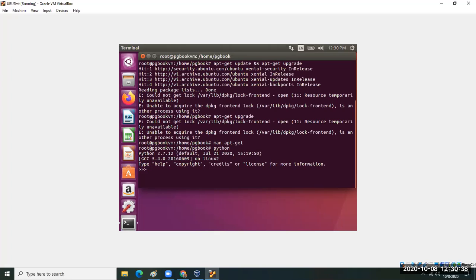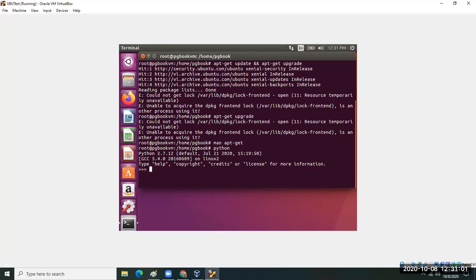Not every Linux distribution has the software that you need. We're going to use some SQL applications to work with data. If you're building your own pgbook VM out of necessity, you may have to install something. So you're going to use apt-get install sqlite.